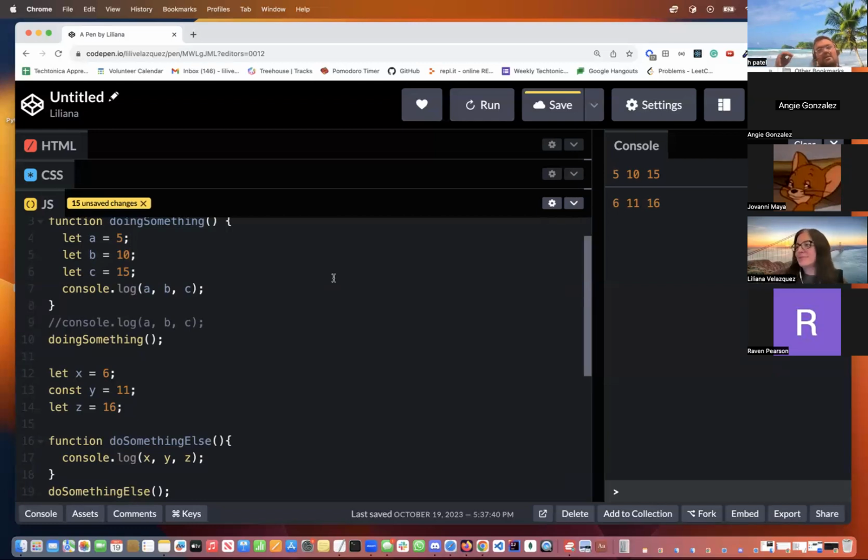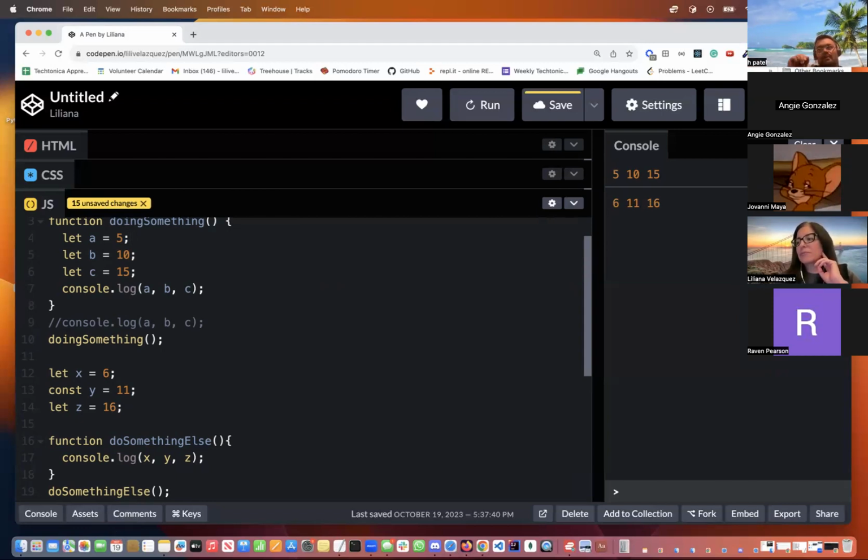But I don't have access to the kitchen if I'm inside a bedroom, because the kitchen is outside. But if I'm outside my room, inside the house, I can access everything. I can access the kitchen. I can access all my bedrooms.